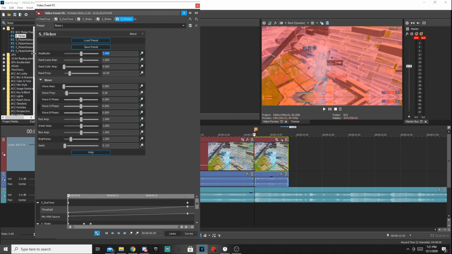And then I have to change some of these settings because I don't really have a thing for this. So amplitude should be 1, frequency 10, and then brightness should be 0.75. So just copy these settings, the ones that I have right here.